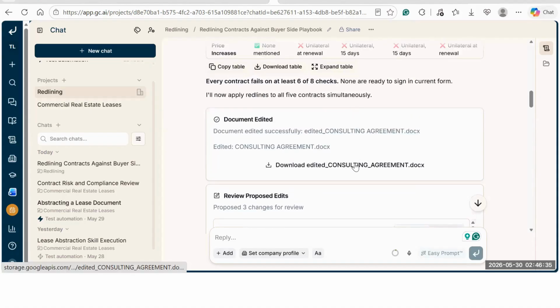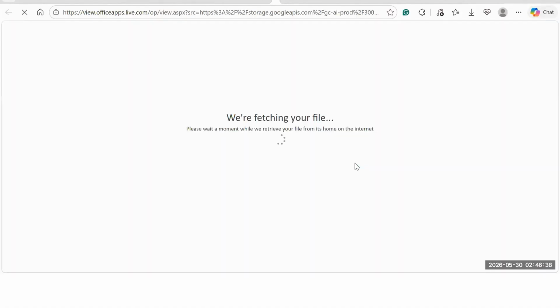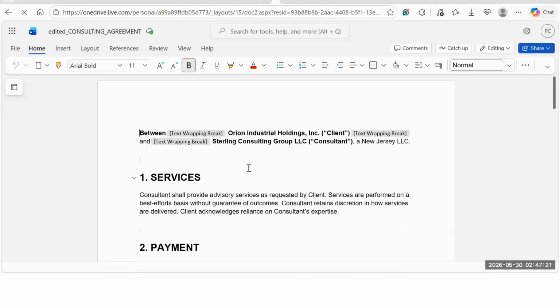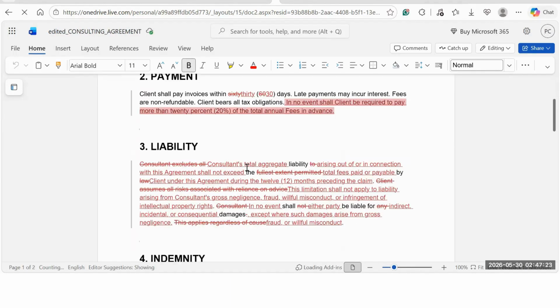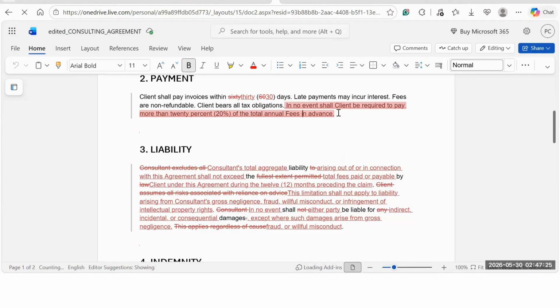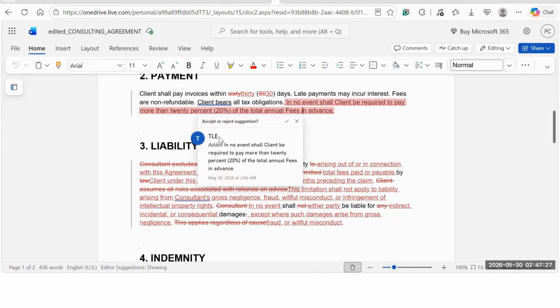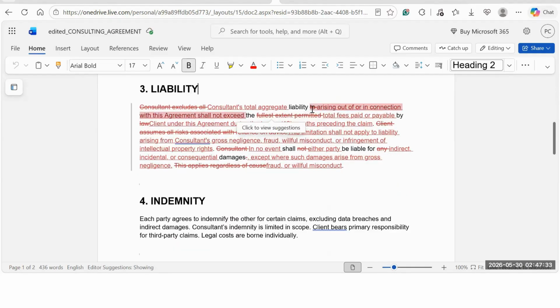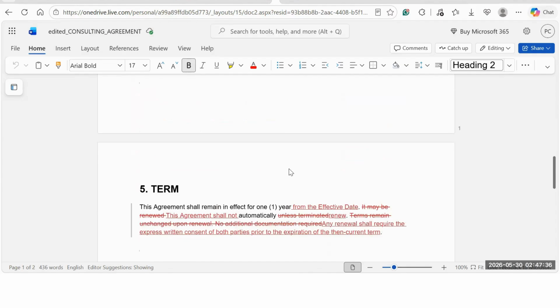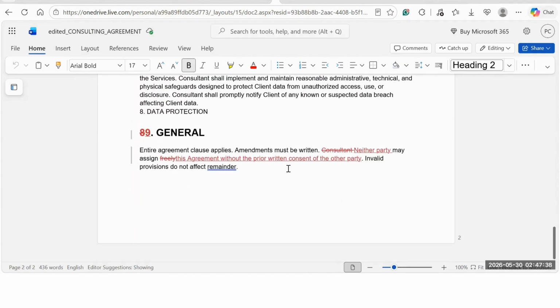And that's it. Then you can download the edited document and you can open it. You have to open it in Microsoft Word to see the redlining. So there we go. And it should pop up with your name. There we go. My name on the software is TLE, so makes sense. So yeah, this is what I was referring to. So this is all the redlining. Your name will come up and it looks good to go.